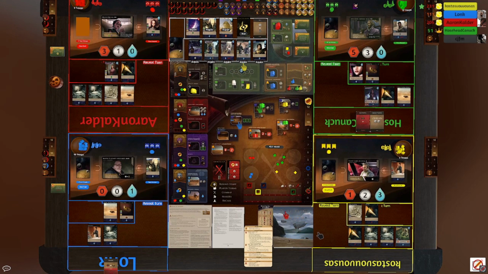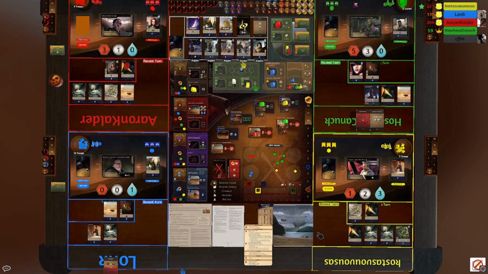Now we have combat. Everyone has revealed, and the only people who have cards are blue, who's not in the combat, and green, who's winning the combat, so we're not going to see anything played.